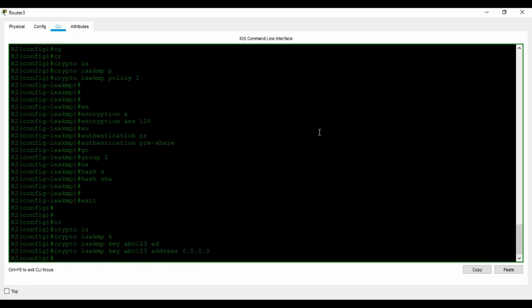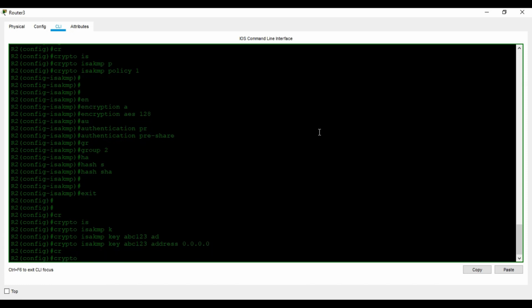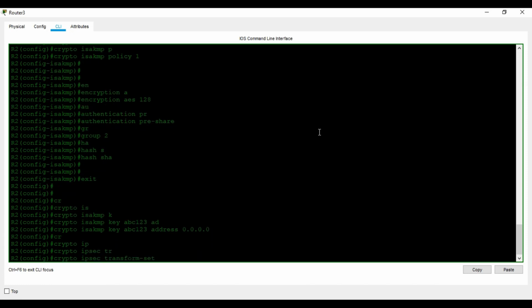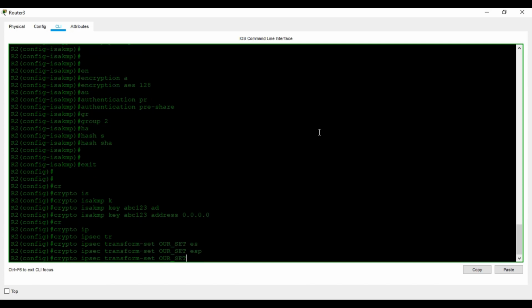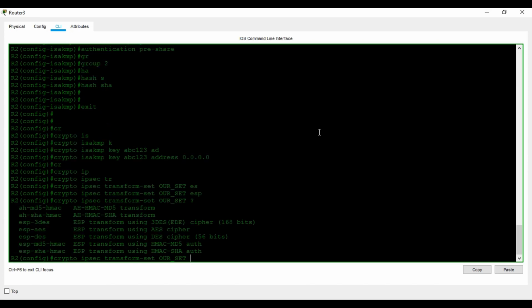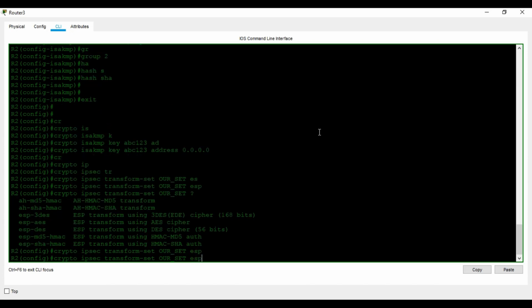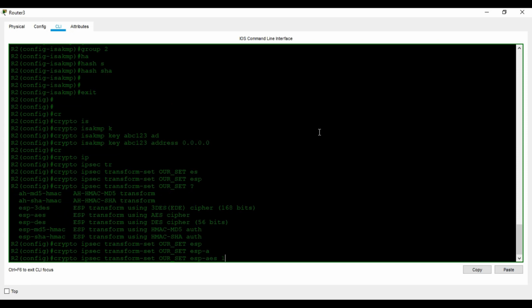Then we can create the transform set, crypto IPsec transform-set, which is our set, with ESP AES 128 and ESP SHA HMAC.